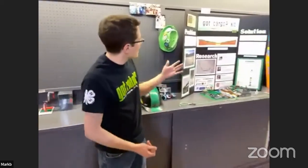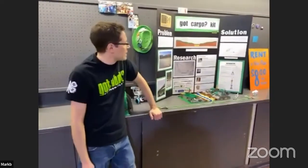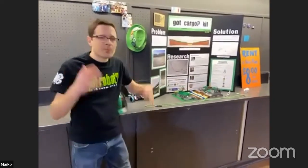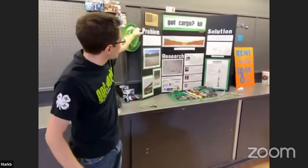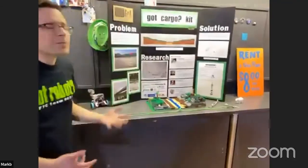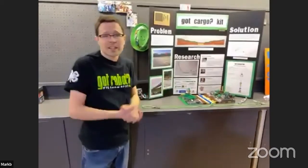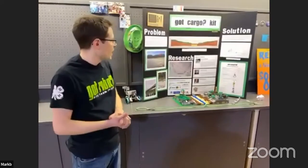There's a second side to First Lego League. We've coached kids through several of these things, and that's the project. It's called an innovation project. And so what they'll do is they have to take a problem and then find a solution. This past year's theme was about moving cargo. I mean, you guys hear about the supply chain crisis and everything. It was along those sorts of lines.